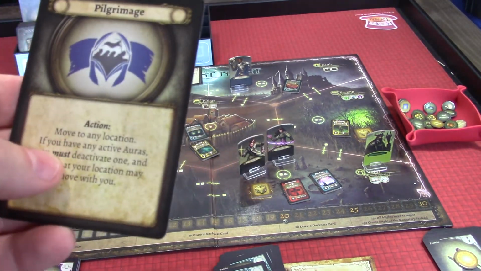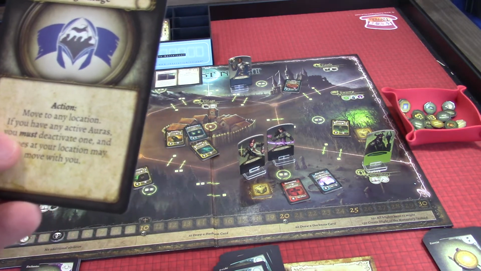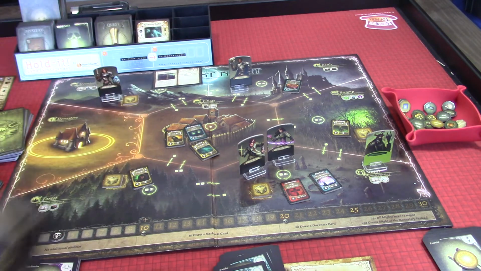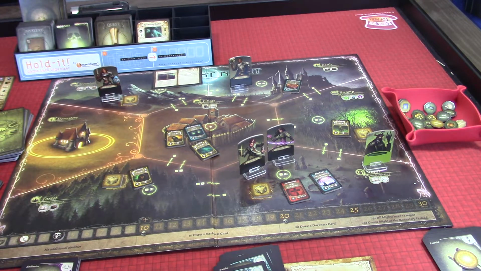As an action, we can move to any location. If you have any active auras, you must deactivate one, and the heroes at your location may move with you. That is absolutely fantastic. What a great power to have, and how timely is that with the current issue that we had with our grace.